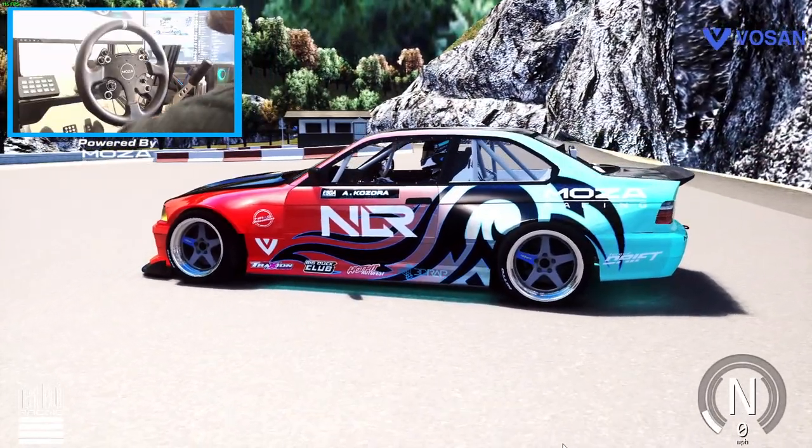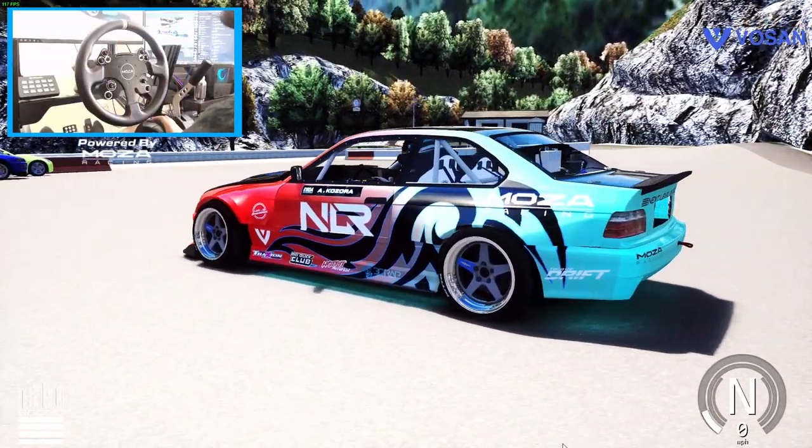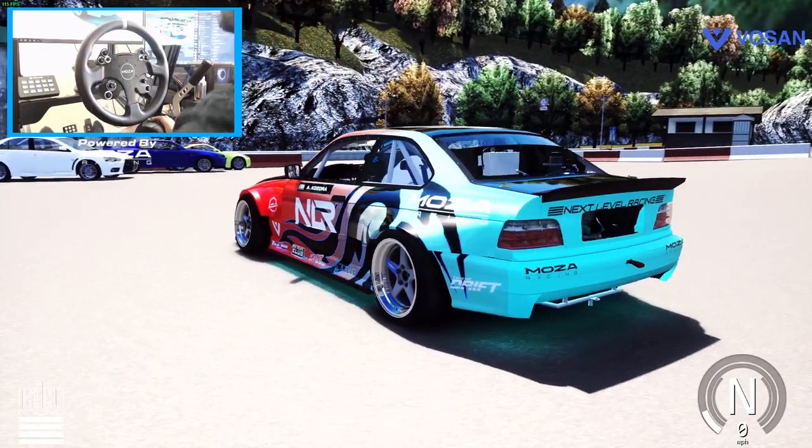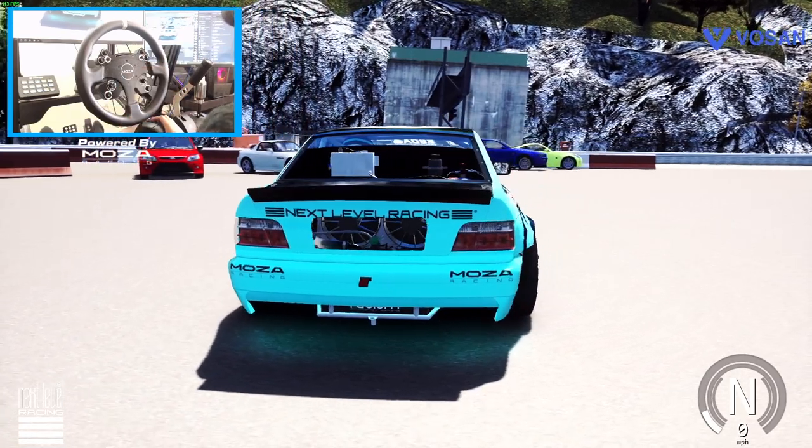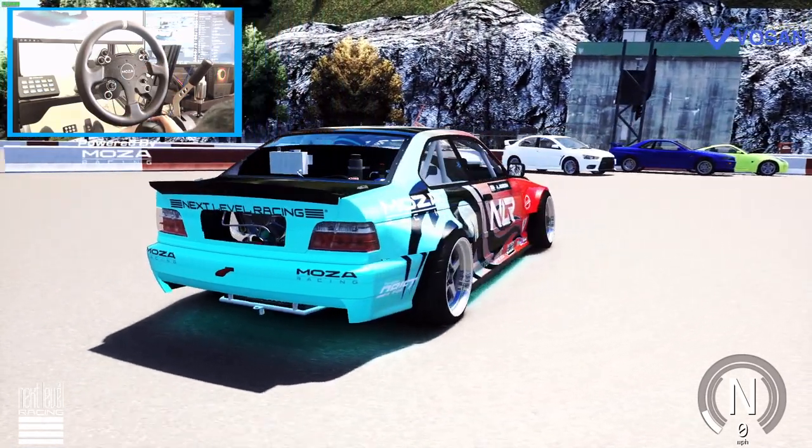We're here on Assetto Corsa, the ESDA E36. Got a little bit of a livery change, going to a little bit of a fade style with some tribal. So I'm going to be drifting here on the mountains with it.